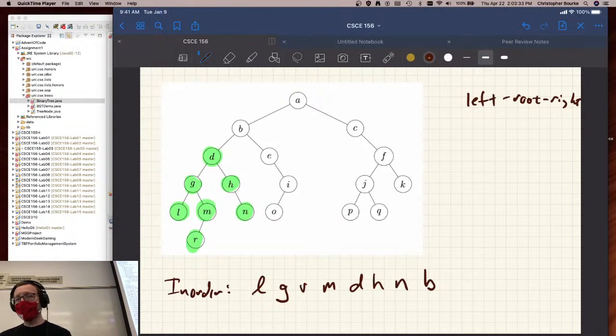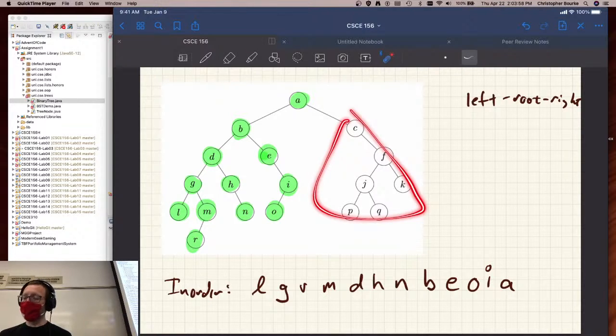We go down to E, process E's left subtree, which is empty, so we end up processing E, then IO or OI? OI. And at that point, that takes care of the entire left subtree hanging off of A. Then we process A, and we move on to its right subtree.